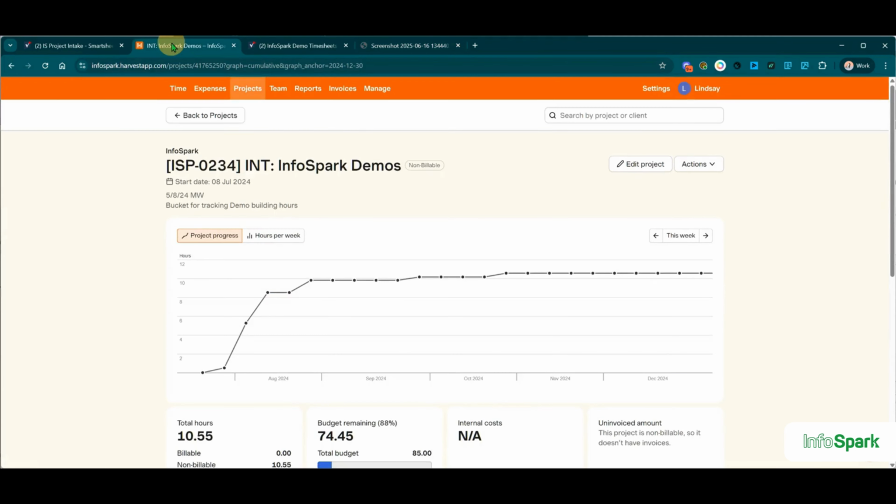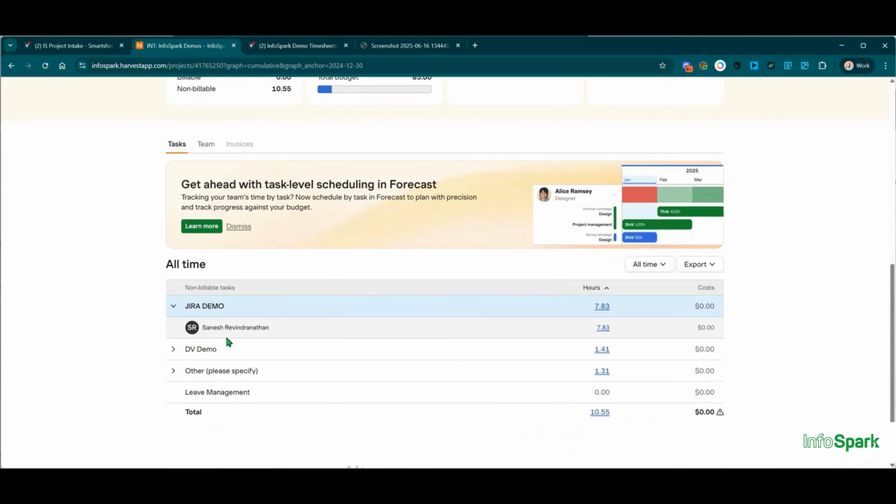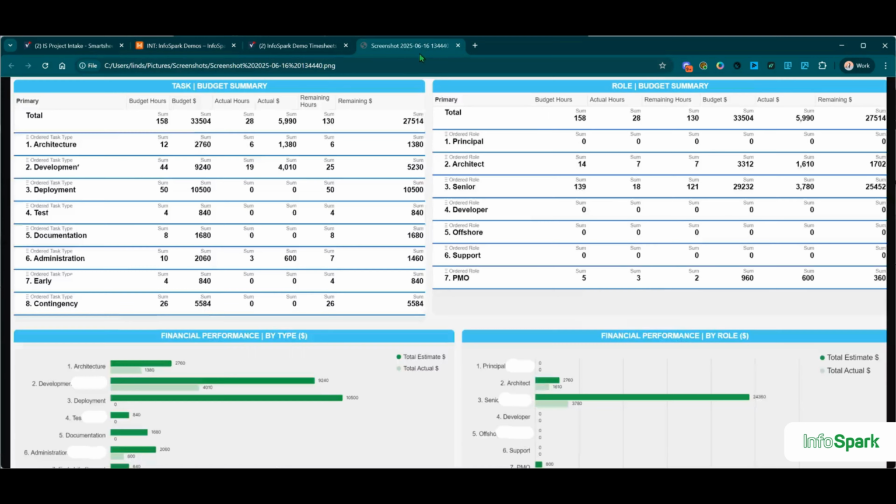As well as that, if we look at the information we have in Harvest about the time being put in, we know what they spent their time on, and within here, we then know the people. And so when we look at a dashboard like this, this lets us know what type of role that person has, and we can also look at what task they've logged their time against. And that is just the last thing I want to cover.